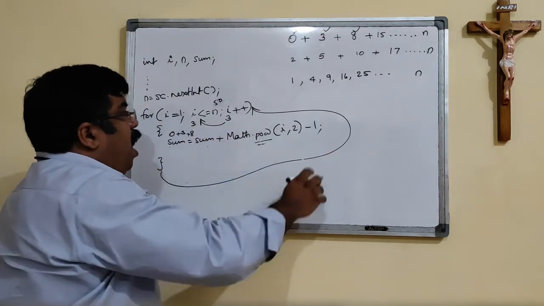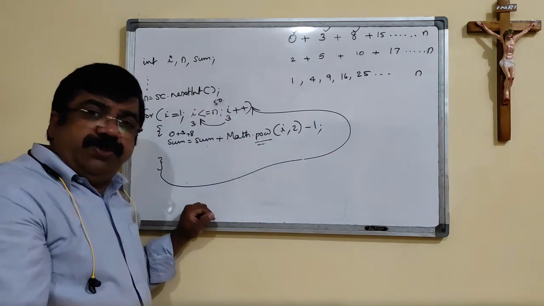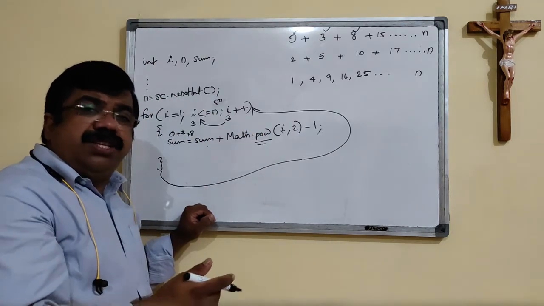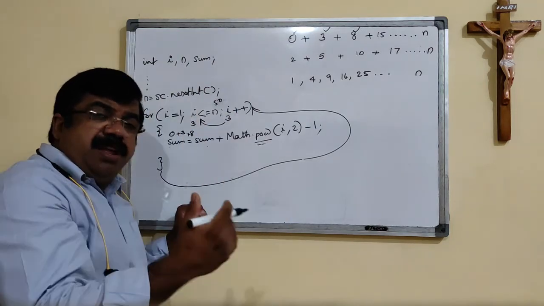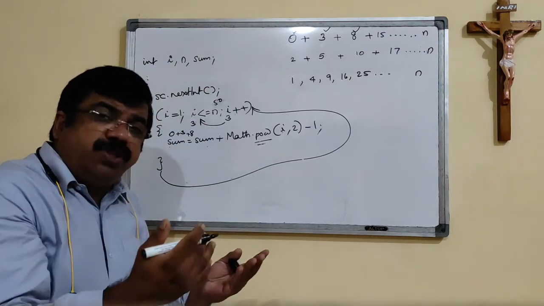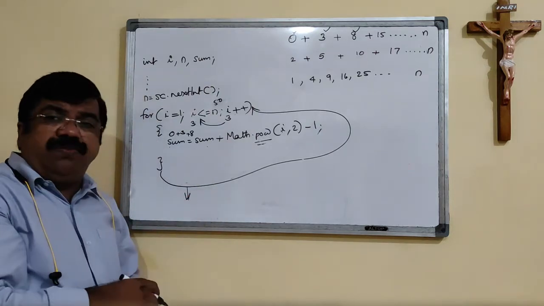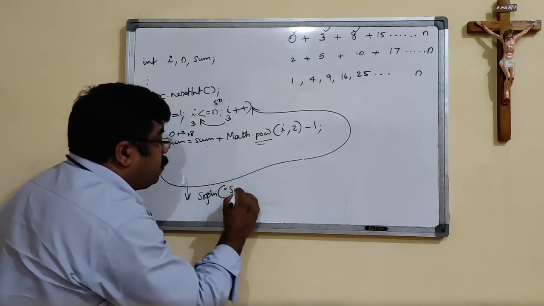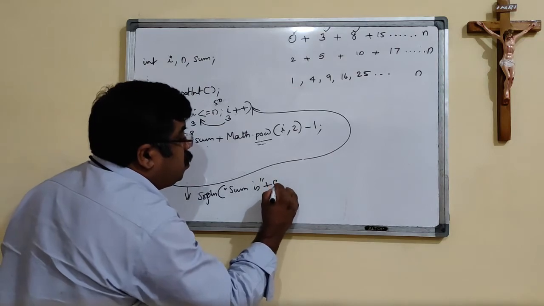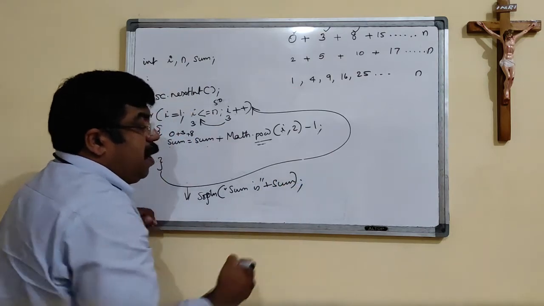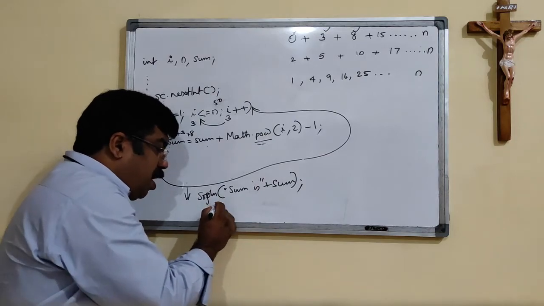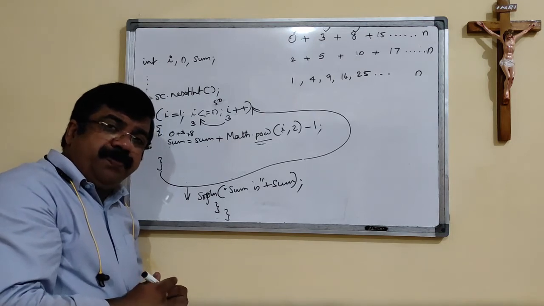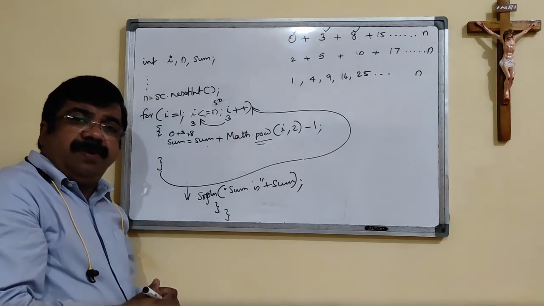This will go on up to n number of times. When we reach our target, the n is over, meaning i is getting more than n, the condition becomes false, and we will jump out of the loop. There what will we give? We will give the printing of the sum. System.out.println, sum is plus, the sum will be printed. And as usual, main will be closed and the class will be closed. I think you understood.